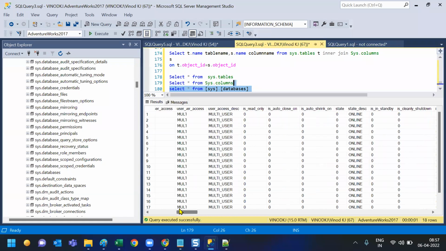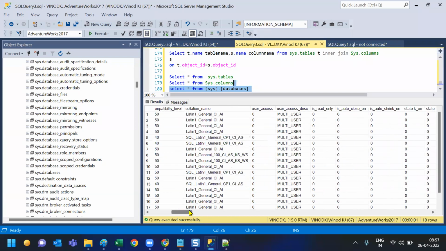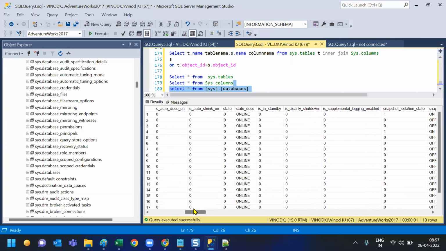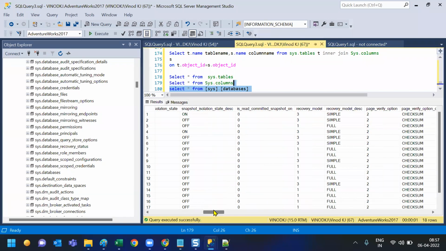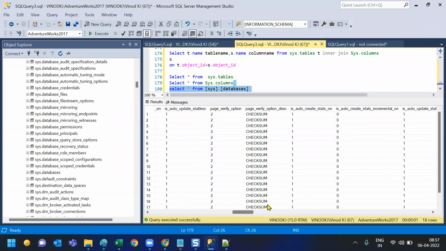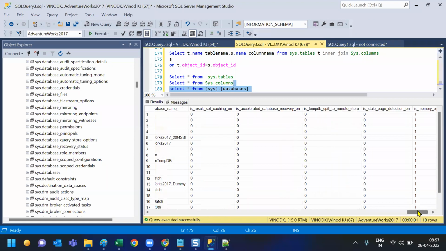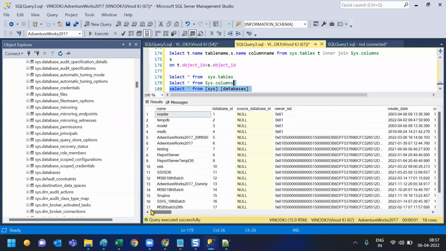is a single user or multiple users, all are multiple users only. Okay, and what else? Everything is online. We can make it offline, guys. Offline means it will be visible, but it won't work in real time. It can be done, and yes, many things are there. That's fine, no issues.